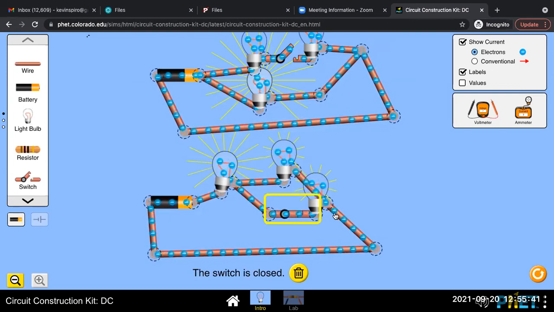So the total resistance in the circuit goes down if we put in another parallel path. If they were each 1 ohm resistors, initially it would have been 2 ohms, now it's 1.5 ohms. So we should be able to get more total current going through because putting things in parallel drops resistance. So if we have more current going through and all of the current goes through the left bulb, then it should glow brighter. It should dissipate more power.